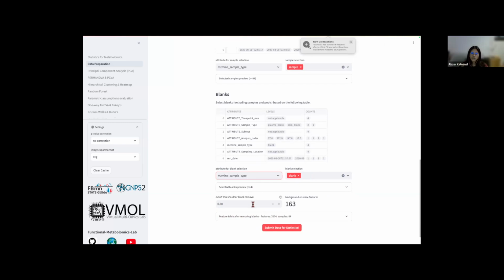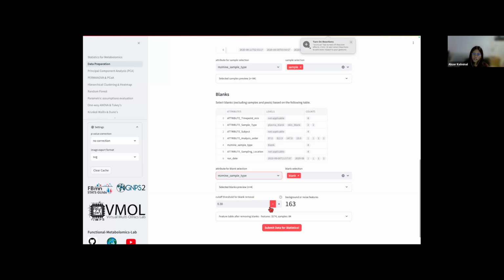So what we do is a ratio-based cutoff. We look at the mean value of each of these features for samples versus blank. And everything that is above this cutoff, we flag as a noisy, background feature. So the higher the cutoff, the more features I will be retaining. Therefore, there could possibly be more noisy features as well.